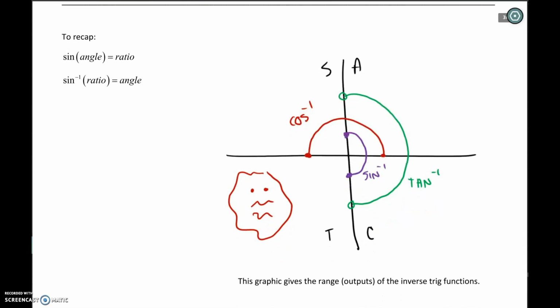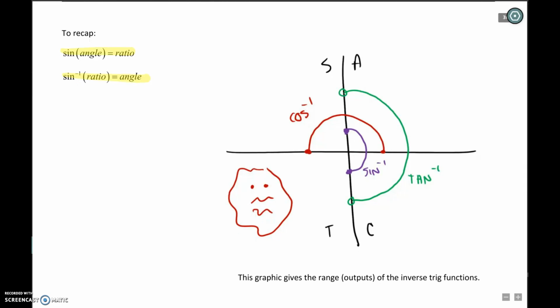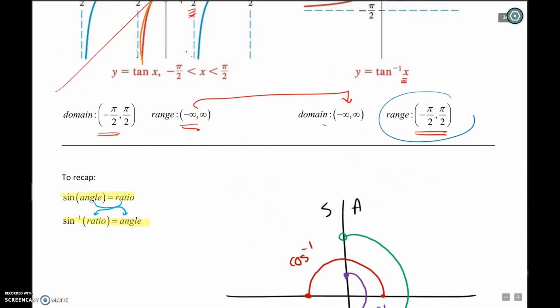All right, so to recap, first of all, I like thinking like this. In fact, I'm going to give you questions designed like that. We take the sine of angles and it spits out a ratio, or the tangent of angles and it gives you ratios. However, we switch around the x's and the y's when we do inverses. So my angles become the output and my ratios become the input. You take inverse sines of ratios and it's going to spit out an angle. But it's not going to spit out an angle anywhere. It's only going to spit out angles in certain quadrants or in certain ranges.